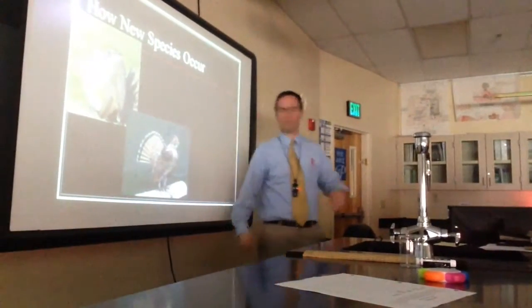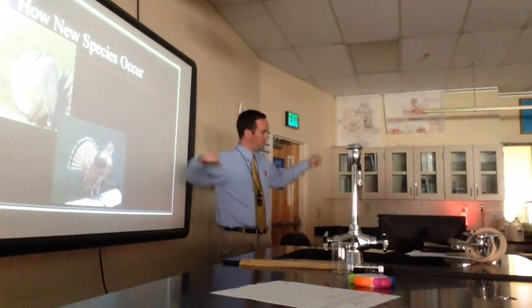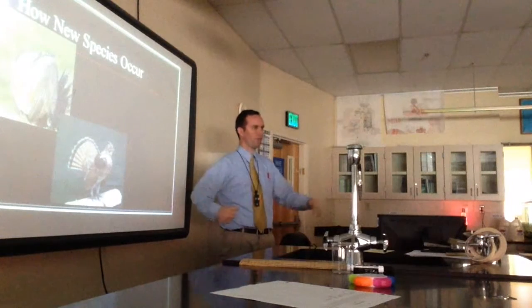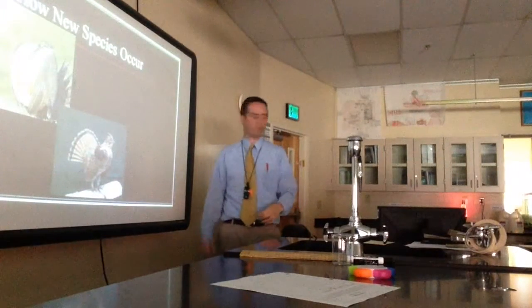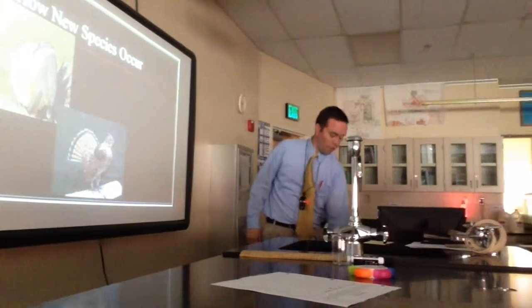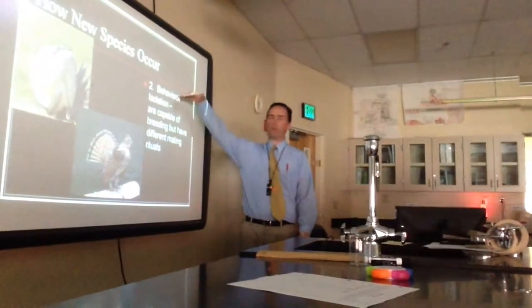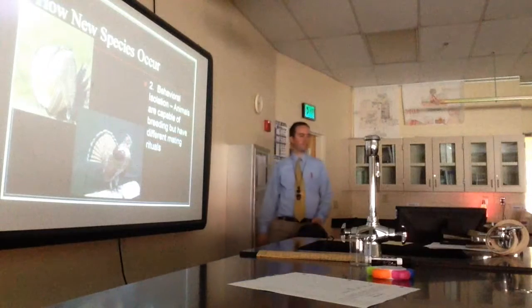These things, they've got these big air sacs in the front of their breast, the males do, and they beat them like drums to attract the females. They've got this big hollow drum they can beat with their wings to make a big, deep booming sound to attract the females. And even though these two would be capable of breeding, they don't, because they've got different behaviors. They've got different mating rituals.